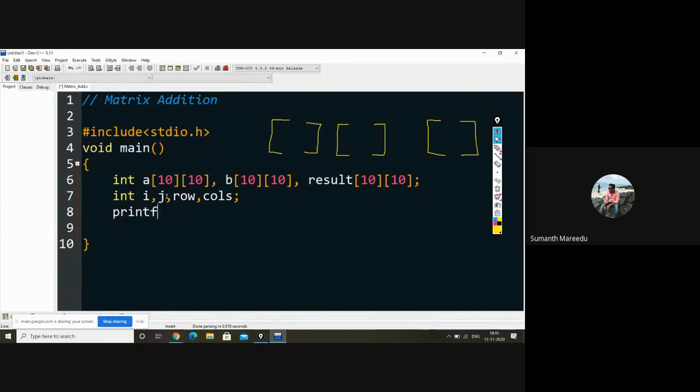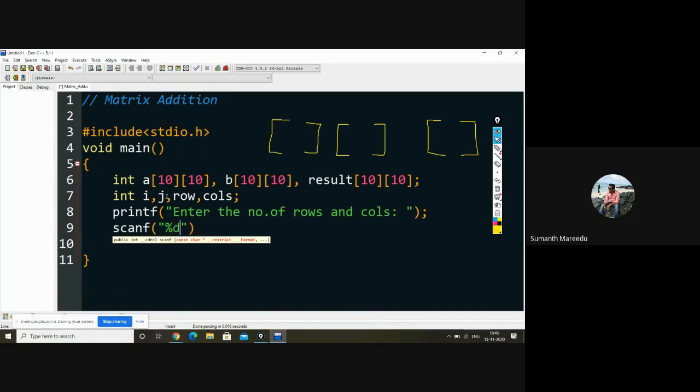So I'll ask the user, printf, enter the number of rows and columns. So scanf, I'll read the values of these rows and columns from the user, ampersand rows, ampersand columns.